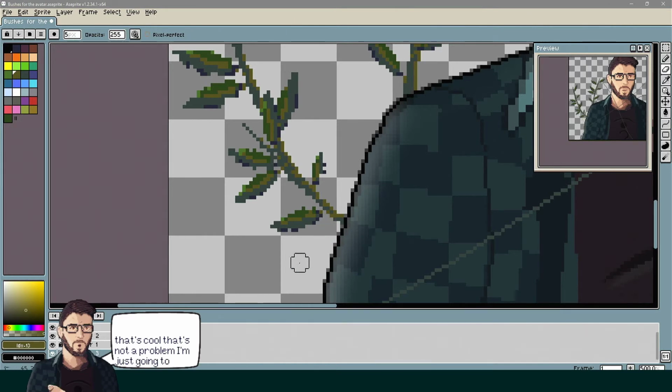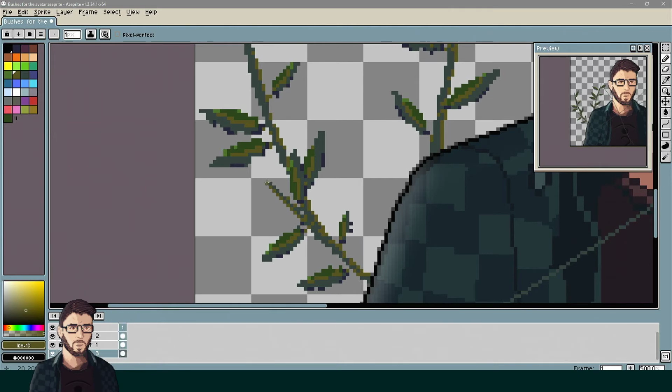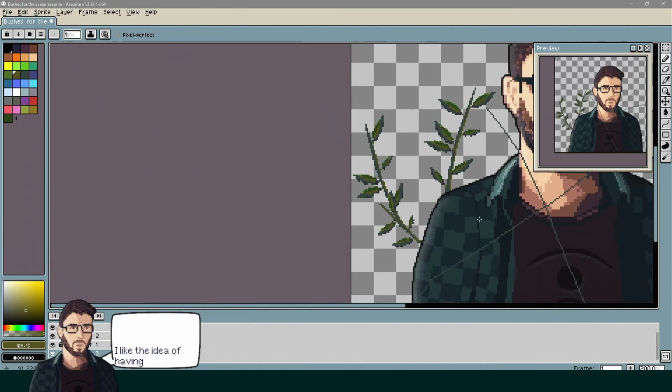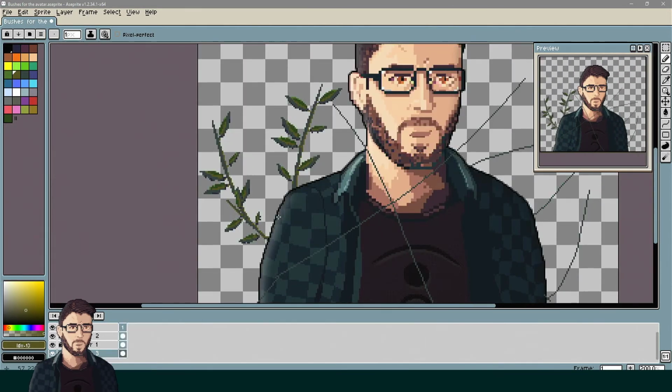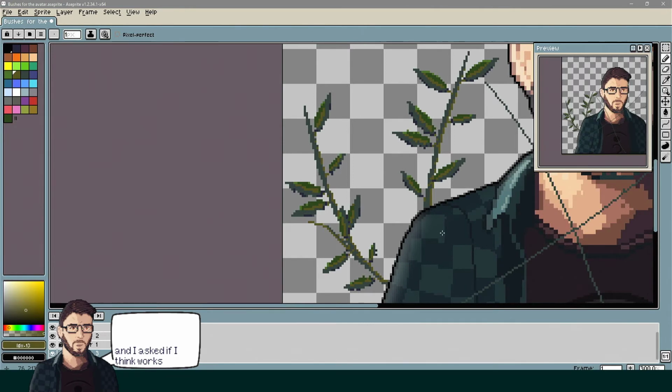I'm just going to delete one of these leaves down here because we've got a little bit too many leaves now. And I could delete this one as well. Actually, I think I like that. I like the idea of having several branches coming out of each other. I think it works fine.